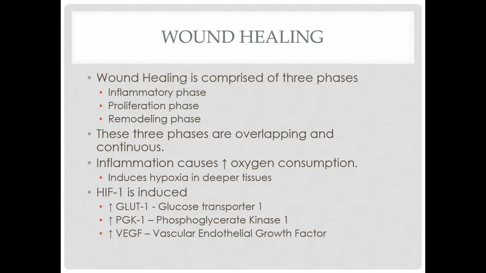Inflammation recruits white blood cells. White blood cells have high metabolisms. They burn up the oxygen wherever they are. So because the oxygen is being hogged by the white blood cells, the deeper tissue will tend to undergo hypoxia. Therefore, they will induce HIF-1. That's good. They need to. So you will increase glucose transporter, increase phosphoglycerate kinase 1, that's a glycolytic enzyme, increase vascular endothelial growth factor for making even makeshift blood vessels to bring materials to the hypoxic tissue.